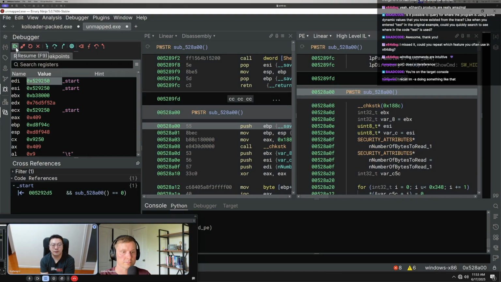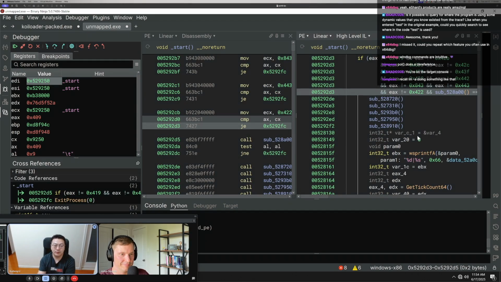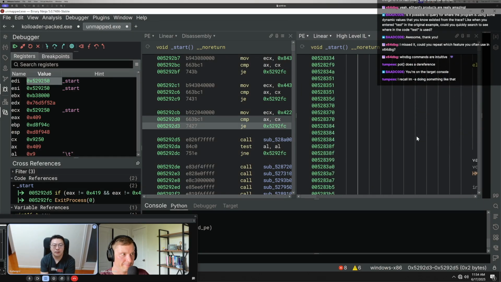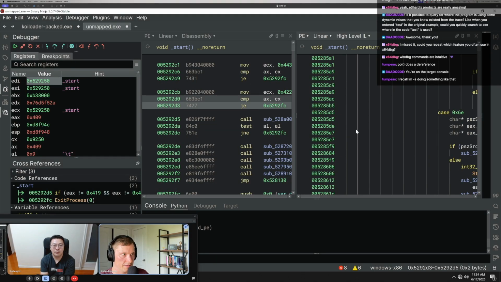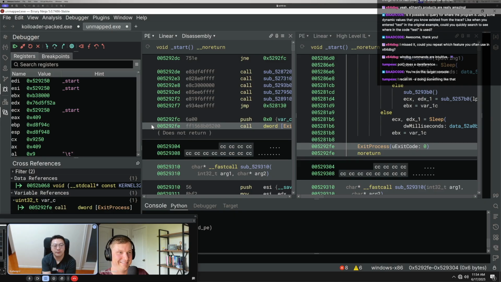I mean, you can do a step return to go out of the function and rewind the instruction back exactly. Or you can put a breakpoint at the return instruction. Both work. But I want to get to the end where it exits, basically. So I'll just hit resume, right? Well, you go to the next instruction after the function and you rewind, you do a step into backwards. Okay, so let's go to the end here. I was hitting the exit process, so let's just set a breakpoint there, for example. You might want to work with the disassembly because the high level sets like 3 breakpoints.